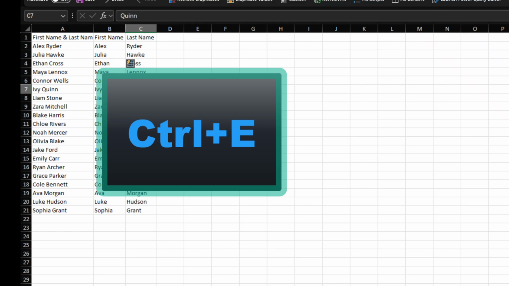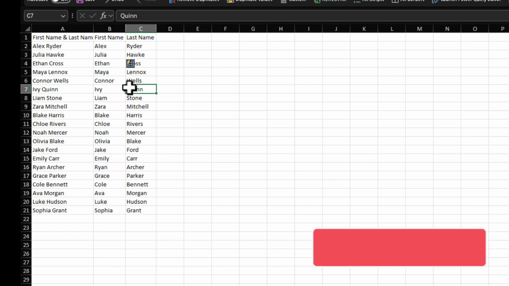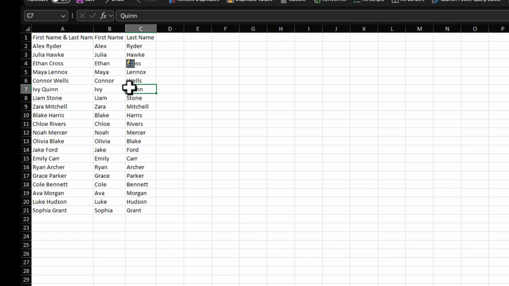What this shortcut does is basically it looks at the data in your left column and looks at the data on your right column, then looks at the data on the cells above where your cursor is and tries to find a pattern and fill the rest of the cells within the column. I know it can be a bit complex to understand this, but don't worry, I'll guide you through all of it, and by the end of this video you will have better understanding of it.